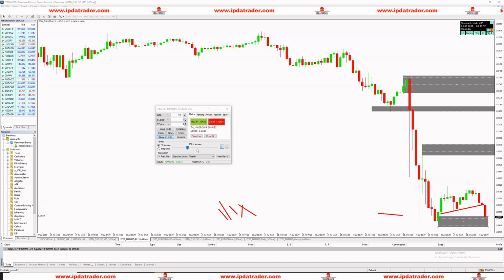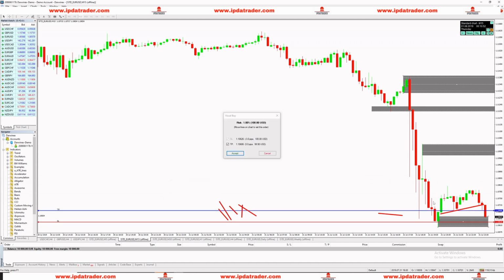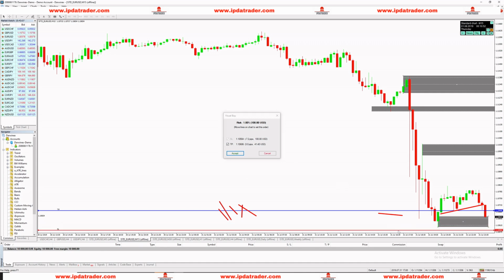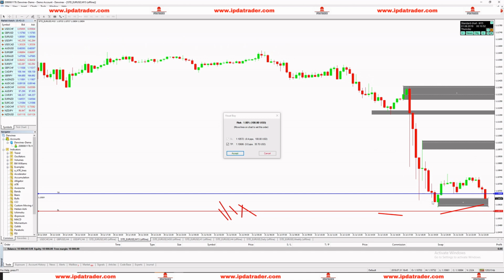You want to usually confirm that area, but just once again, for the sake of this video, let's say that we want to look for a risk entry, which I would not advise unless you're looking at an origin block with a break. But once again, for the sake of this video, let's say that we want to take a risk of 1%. You want to do visual mode. You want to take a buy right over here. You would put your stop significantly below the low, just in case it squeezes and then moves further up, right? So this would be a trade example.